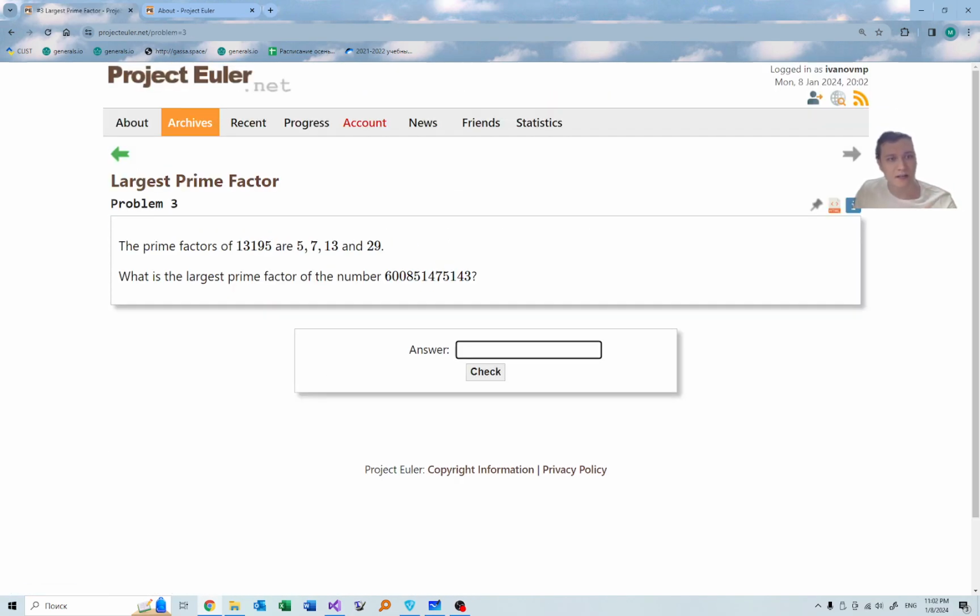Largest prime factor. What's the largest prime factor of this number?